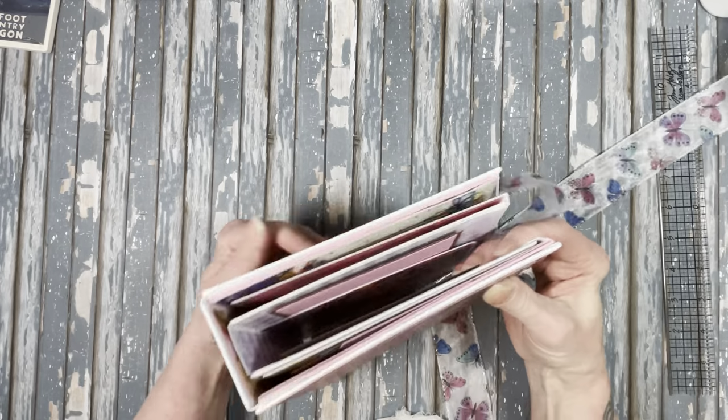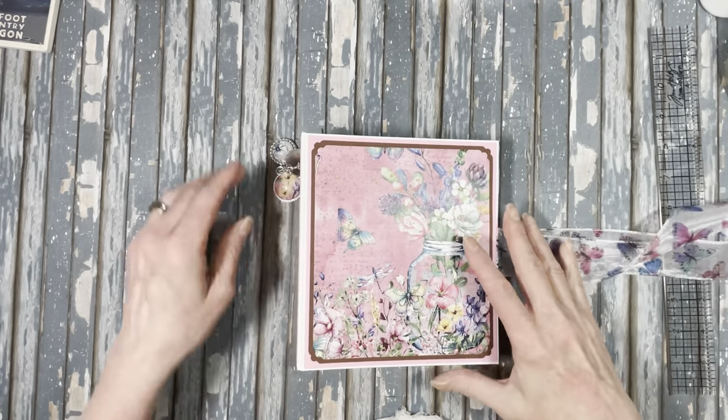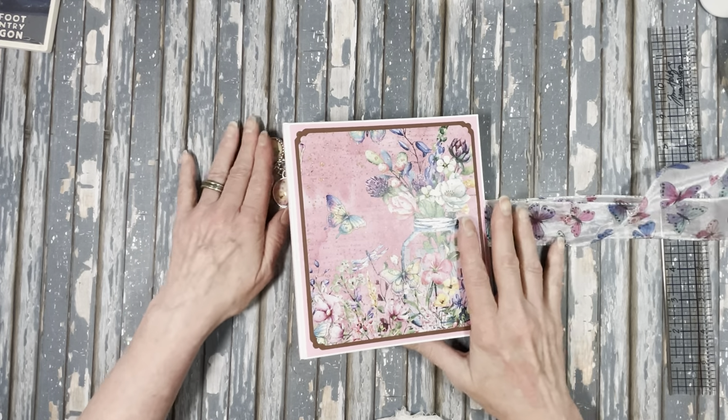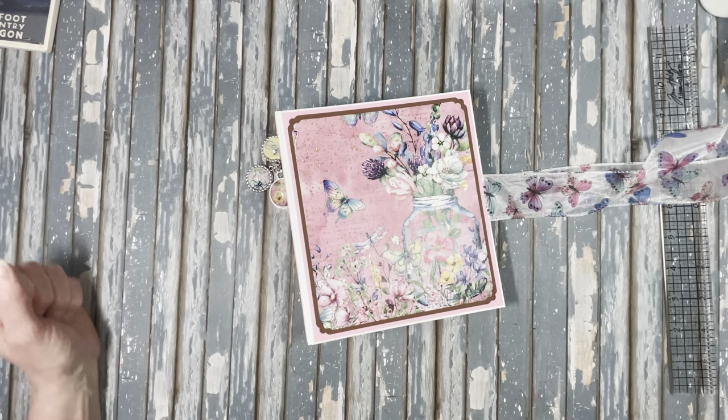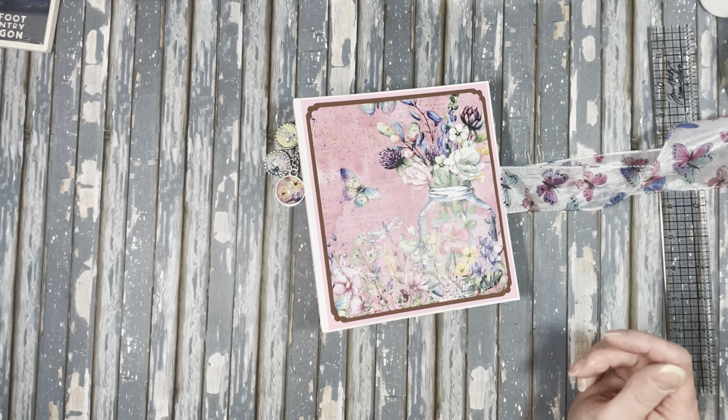And there you have it. So that is my Soar Stacked Waterfall album. And I think that's what I'm going to call it. My Soar Stacked Waterfall mini album.